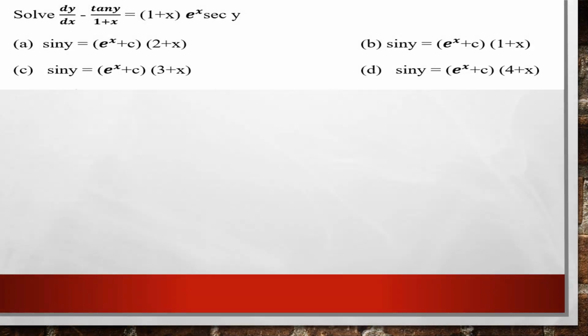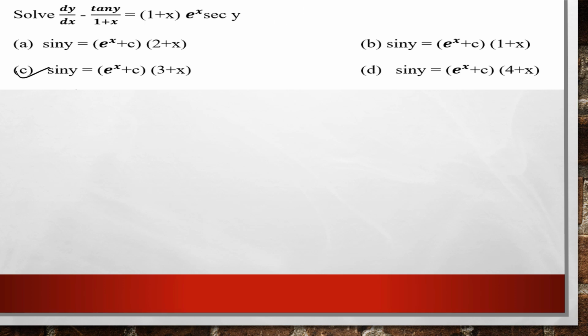Class, this is Bernoulli's equation, okay. One is the direct method which you can follow, but here for an MCQ I'm going to do another thing. By using another approach, we'll find the value of dy over dx here, and then we'll find out the value of the derivative from the options also. Whichever option gives the same value of this dy over dx, that option will be correct.